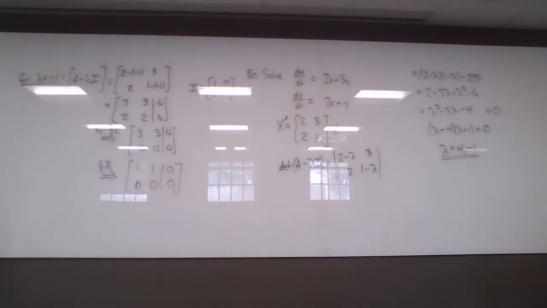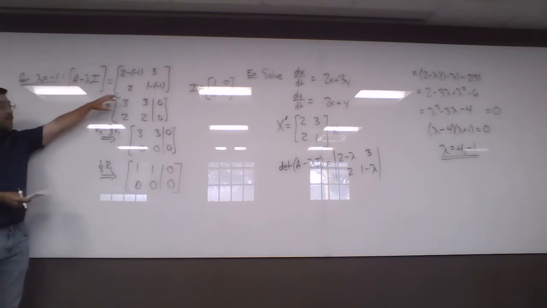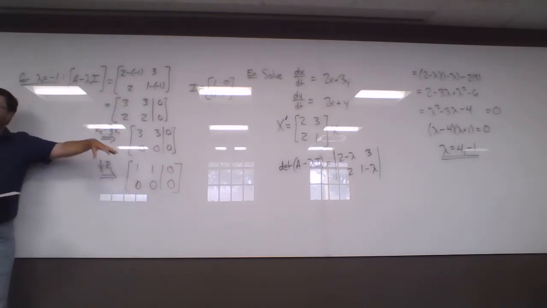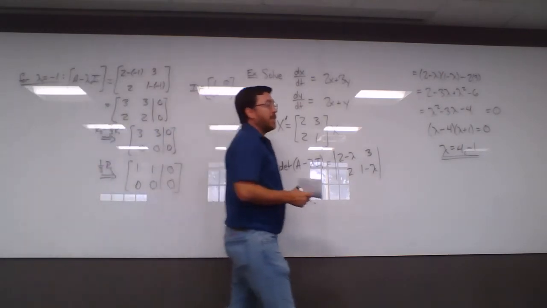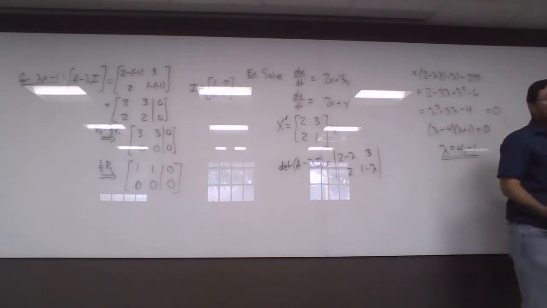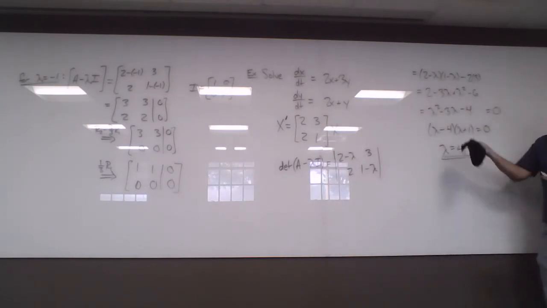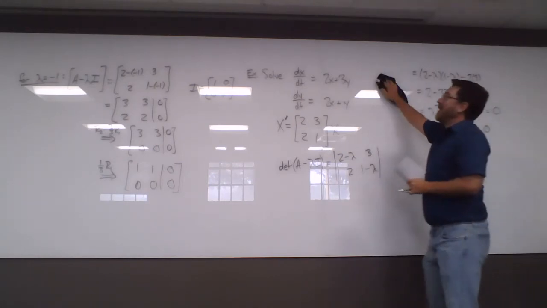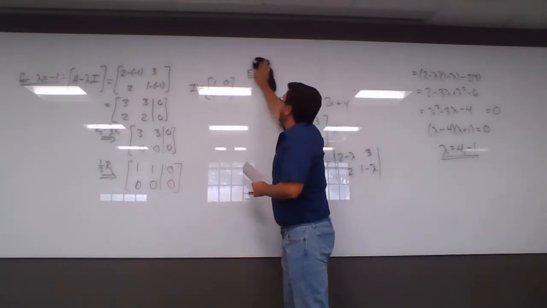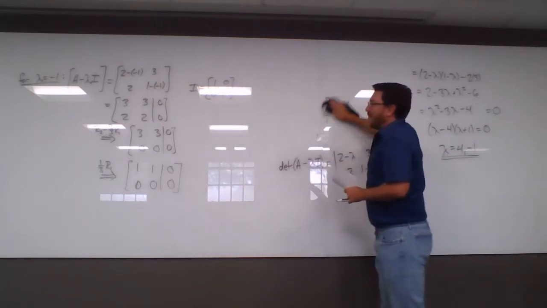Reduce to row echelon form is basically the only time I actually do this all the way out. From here on out, we'll just start with the A minus lambda I, and then I'll say this is what the reduced row echelon form looks like, because it gets tedious to go through those operations. But hopefully, seeing those types of operations, you know what we're talking about. If not, the matrices are probably going to look kind of weird at this point, so if we need some linear algebra review, now's the time.